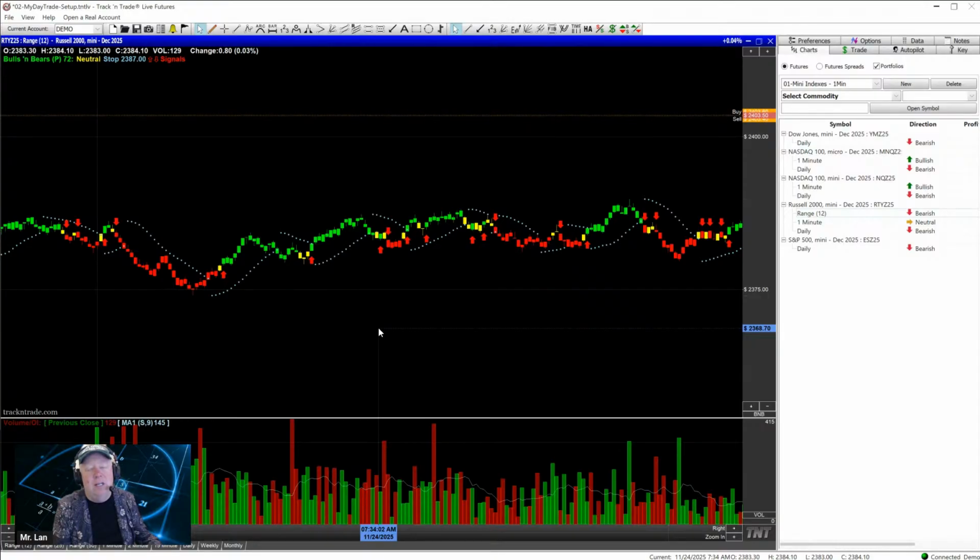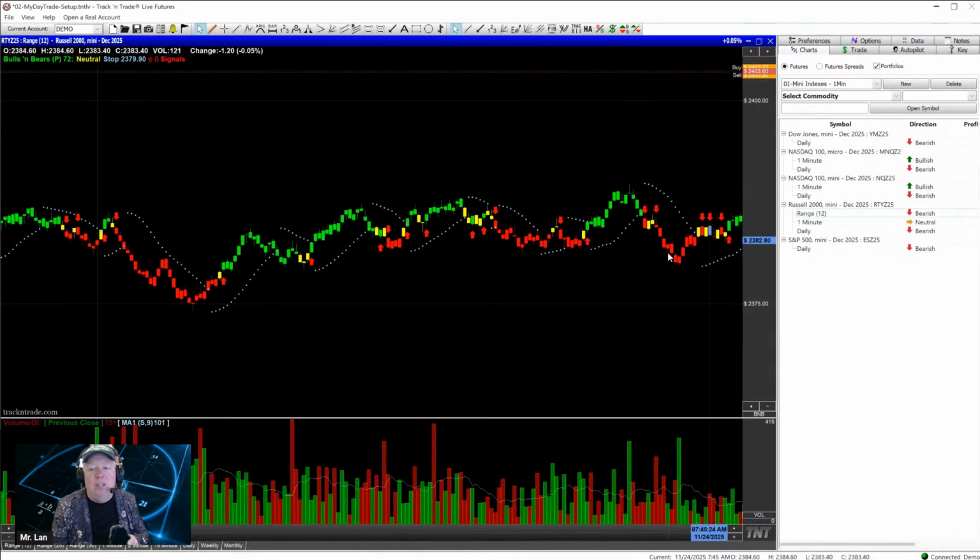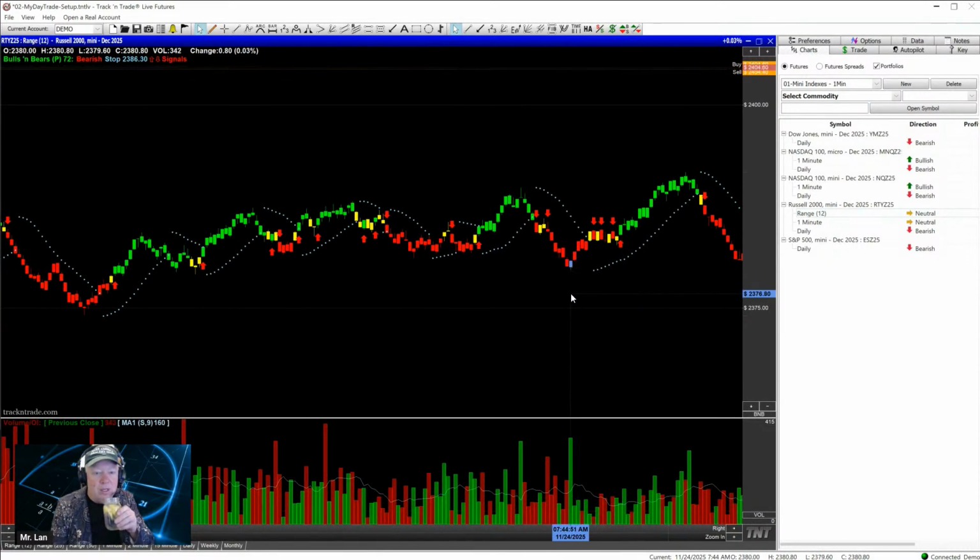That still does not look tradable. It looks very difficult. This morning session was a very difficult morning session for many traders. I bet there's a lot of traders who lost a lot of money today because they don't have a Ferrari trading platform. So if you're going to trade and you're going to actually try to do this for a living, get the right tools for the right job.